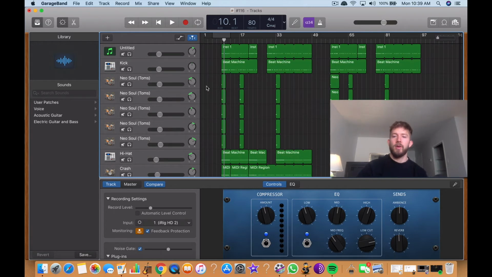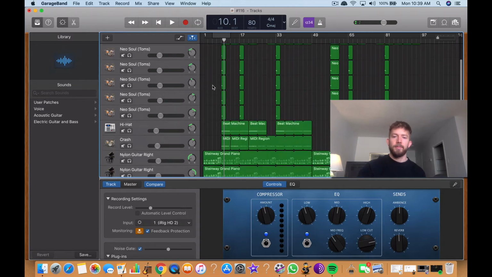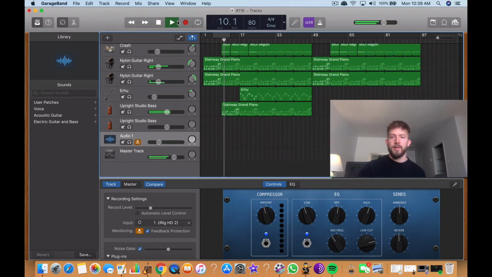I know that the song is in the key of C minor because I've used it before. So what you can do is just play that. For instance, you can play the C minor with it.